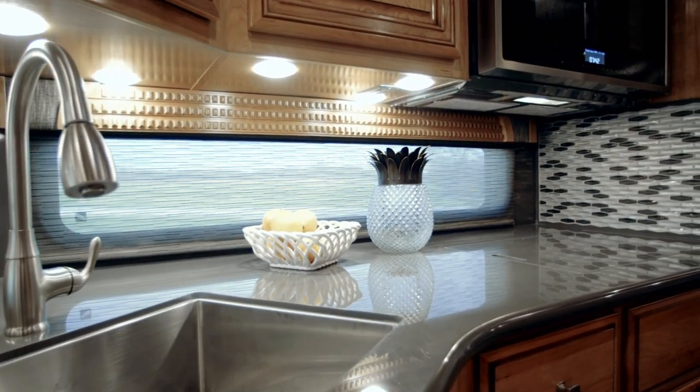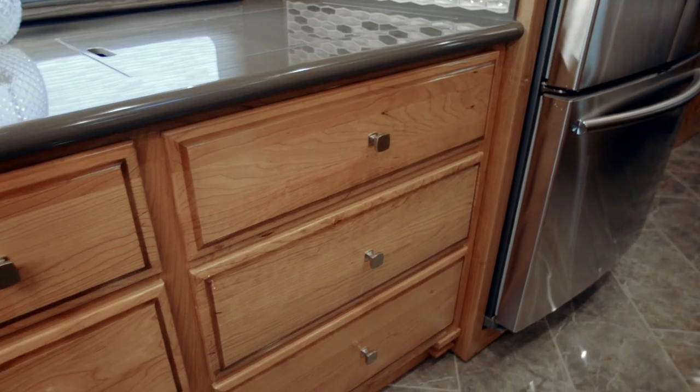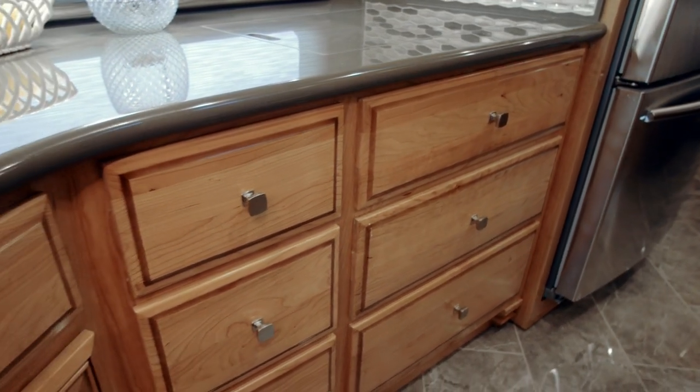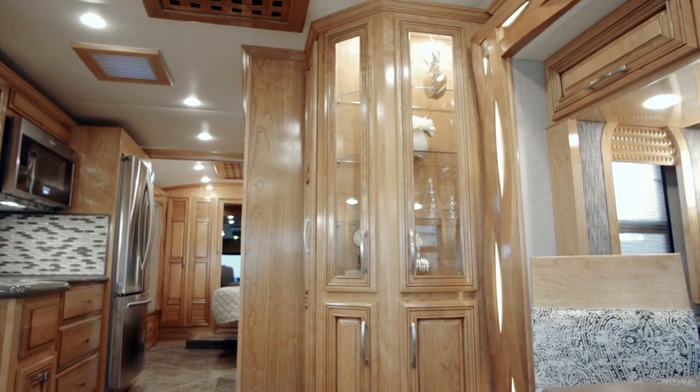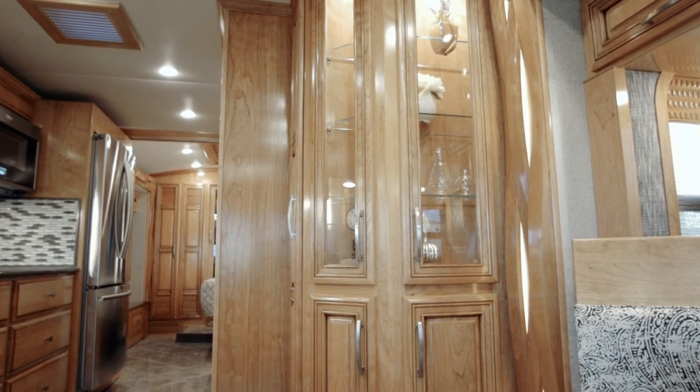In the galley, a unique rectangular kitchen window lets in even more natural light, highlighted by an all-glass mosaic backsplash. In this floor plan, caramel glazed cherry hardwood cabinetry and soft-close dovetail drawers lend plenty of storage. Floor plan 3345 can be had with a china cabinet or a dry bar that doubles as a storage pantry.